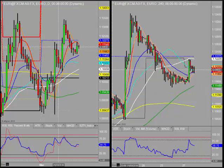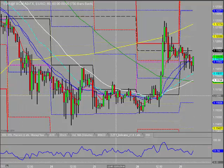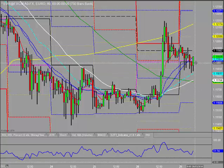Okay, looking at the euro dollar first, and yesterday we found another bounce off this band. It's been sitting on this daily band for 3 days now. Fourth day, had a bit of a bounce up to the upper band and its daily 8 moving average, which is rolling over quite nicely, and we're seeing a bit of selling pressure coming through here. It's already run through its weekly pivot, and at the moment it'll come back and call it daily as well.